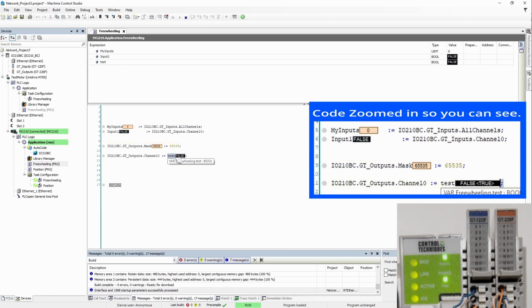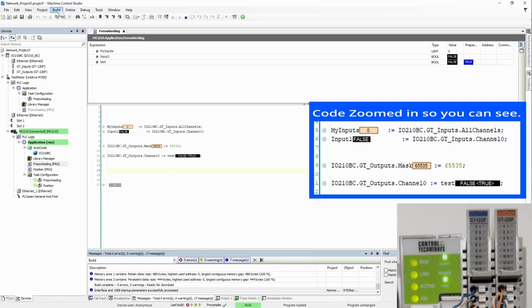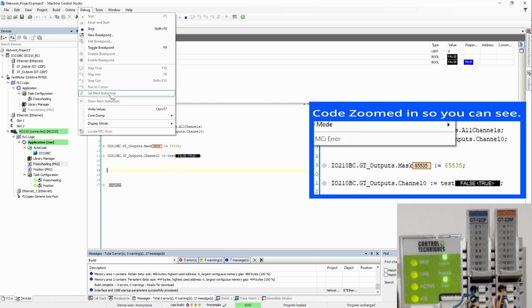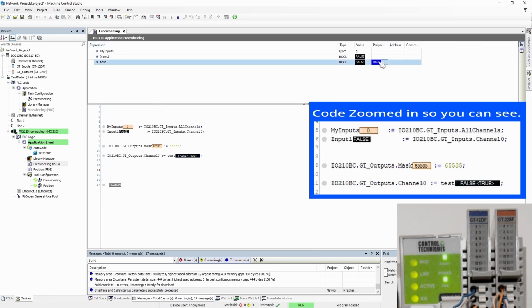Now I want to actually turn on an output. So I'm going to double click here because I want it to be true, right? Then what I'm going to do is come up here to build, or somewhere here. There should be a write. There it is. Write my values. So I wrote a value of true to the 1 bit. And we can see from the video in the bottom right corner here that it did turn on. I'm just going to use my keyboard to turn it on and off. So you can see that's working. So it was pretty simple to get this to work.